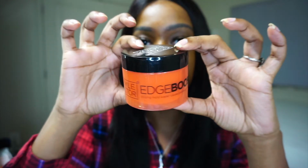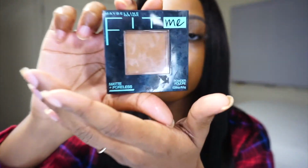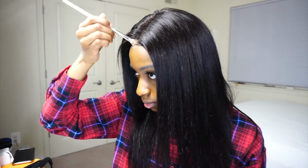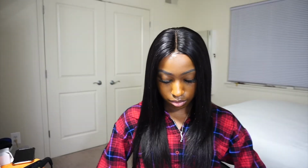After that, I use Style Factor Edge Booster and my edge brush to do my edges. And then I use this Maybelline Fit Me foundation on my part, and the color is Mocha Mocha. I also put a little edge control around my part to tame any flyaways. And then I tie my hair down with a scarf.